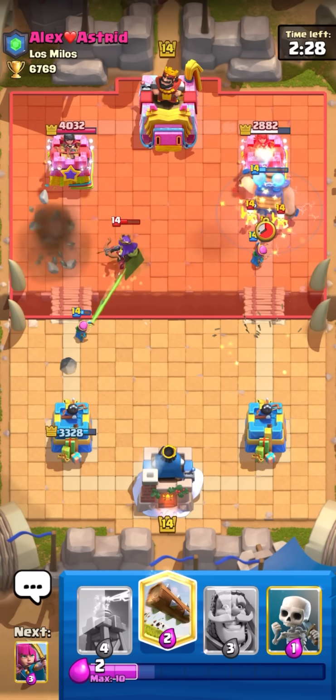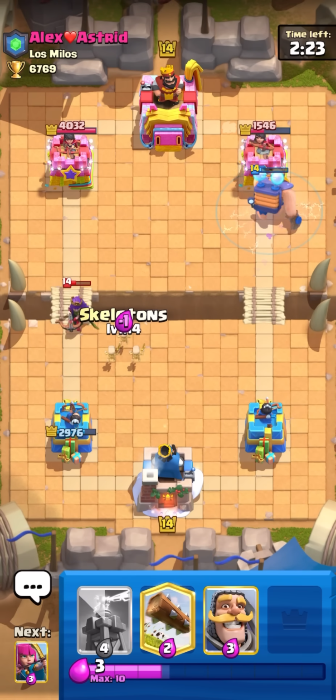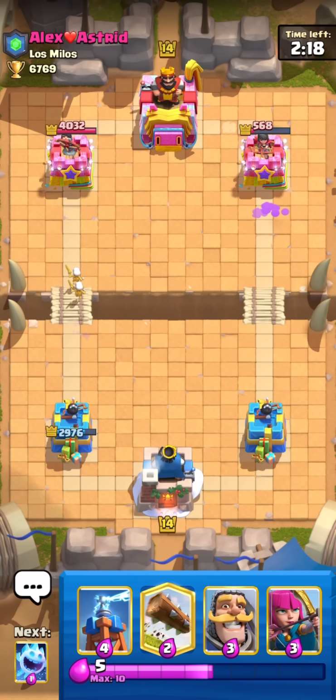Yeah, he doesn't have anything for this, I don't think. Skelly's not going to do really too much to the Electro Giant. Still gets so much damage there. Wow. Alright, yeah, it's really good that he went in that early.